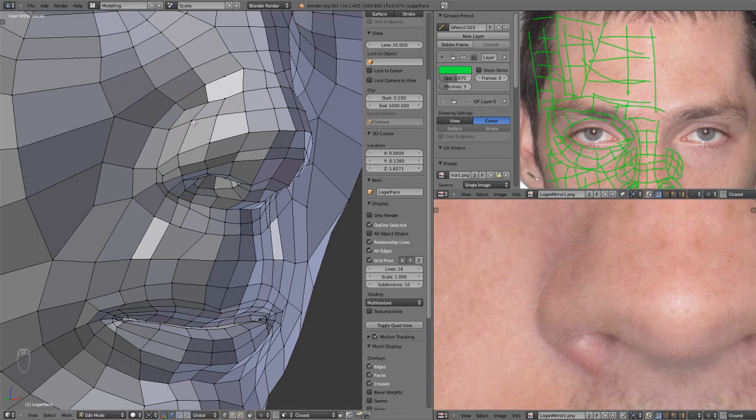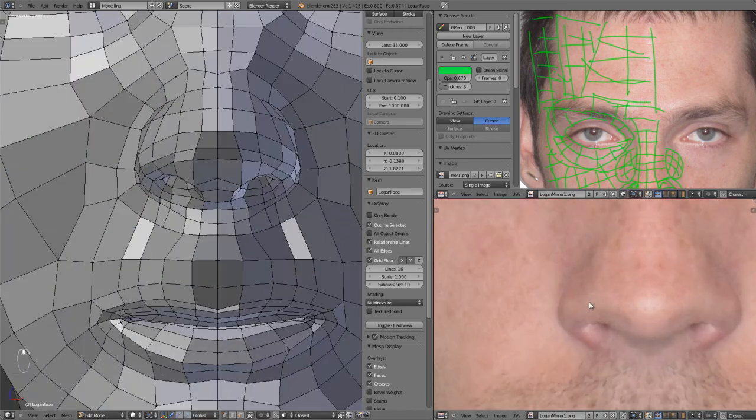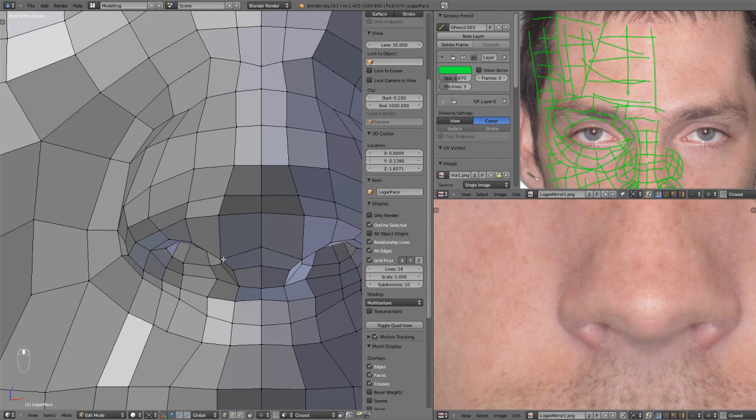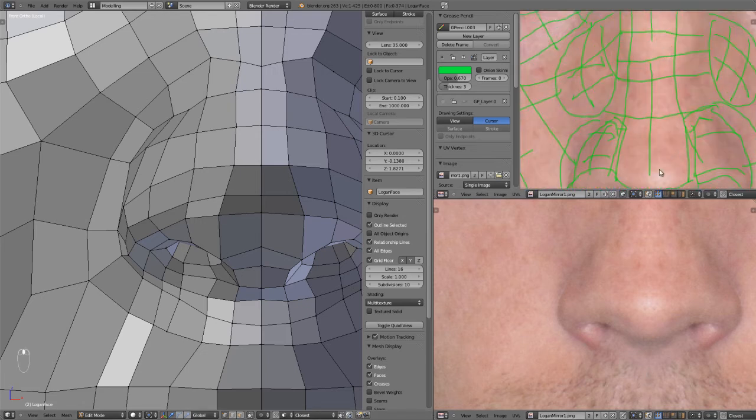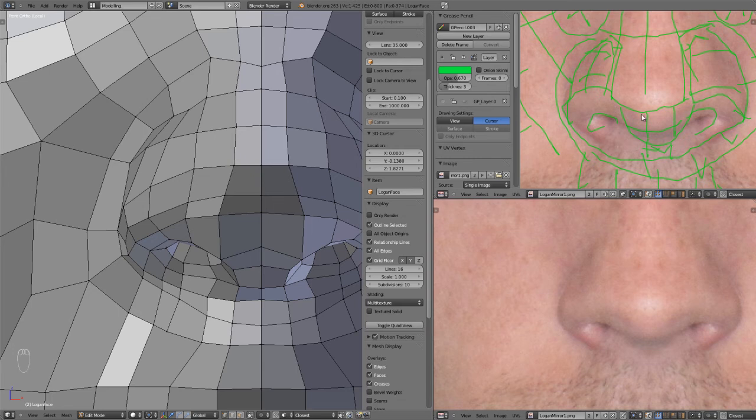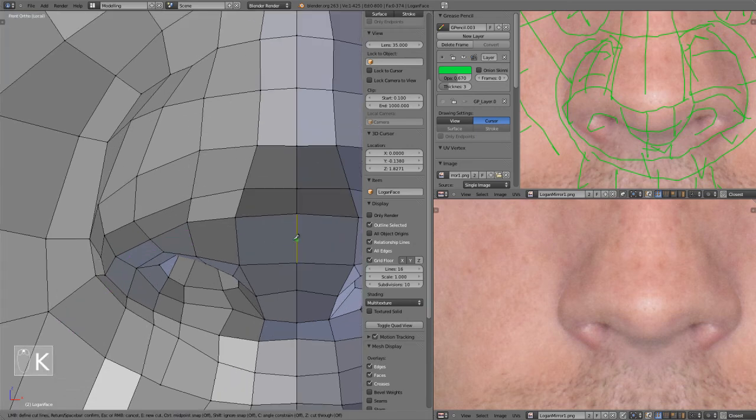We also probably want one that would span through here and just kind of come along the rim and meet in the middle. And that would be pretty nice. So let's see that again. What kind of loop are we talking about? So we want to just, the easiest way to get that done would be to K, cut here, cut here, cut here, here. It's a knife tool. We do what we want. We make up for it later.